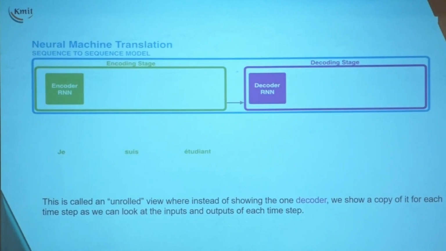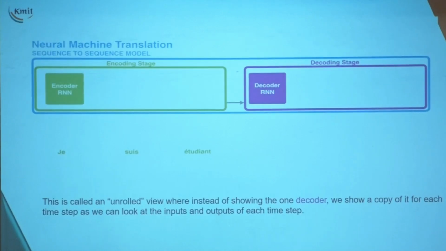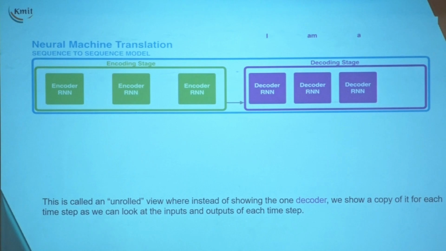Look at that. The first word "Je" is given to the first encoder RNN, with which I'll generate one hidden state. The previous hidden state and the next word are given to the second RNN, and the hidden state is generated. After that "am" would be generated, "a" would be generated, and "student" would be generated. This is called what? Unrolling. Depending upon the number of input tokens I have, the unrolling happens that many number of times.